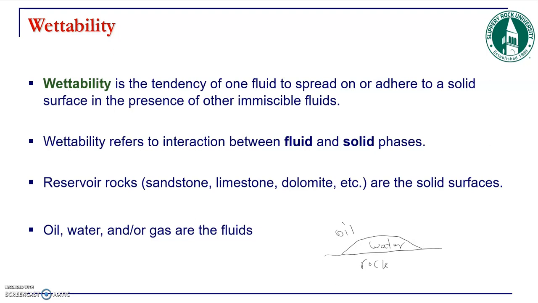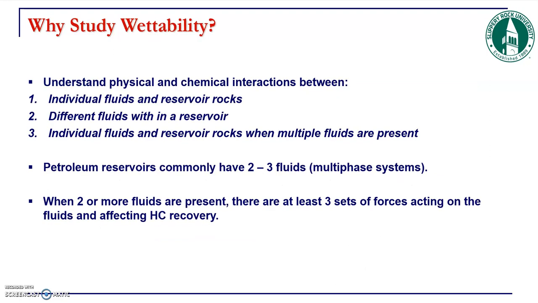So this is basically the concept of wettability, and why do we need to study it? Because it's important in production of fluids from the reservoir, because we have multiple fluids inside our reservoir. Usually we have water, oil, and gas. It's a multi-phase system, and these fluids are interacting with the reservoir rock, and all these interactions are the important factor in how much oil we produce from these reservoirs. So we need to understand the interaction between our fluids and the rock in order to be able to predict, or sometimes in enhanced oil recovery methods, to modify the properties of the rock to be able to produce more fluids.